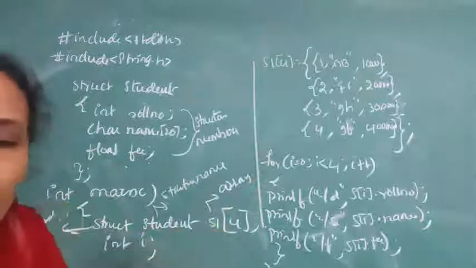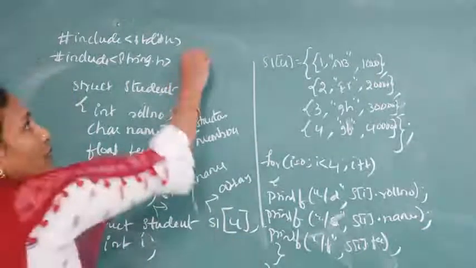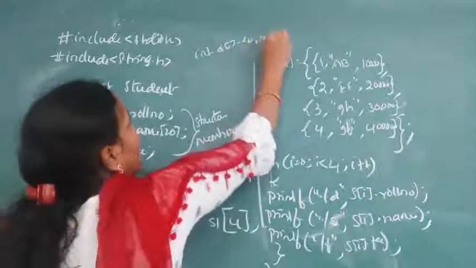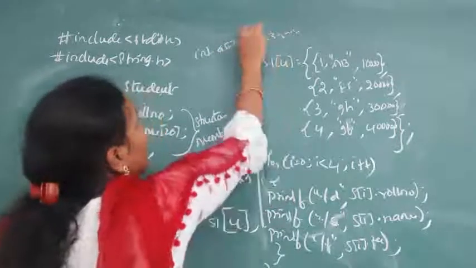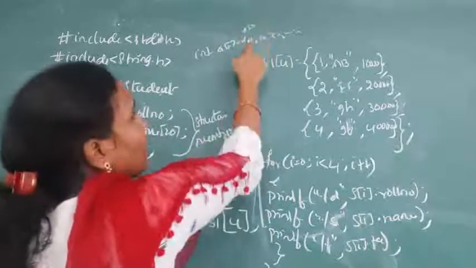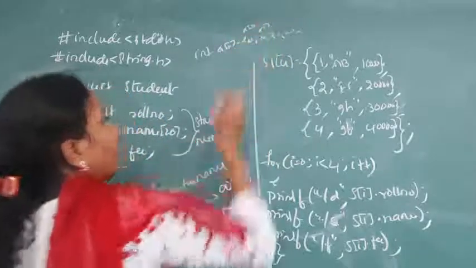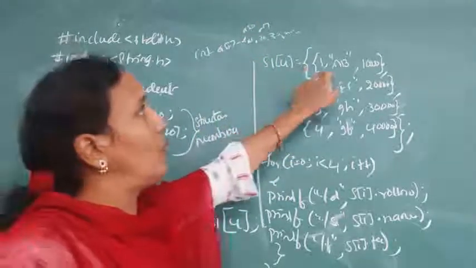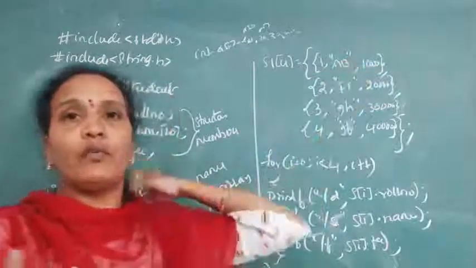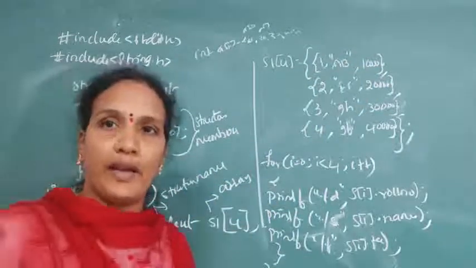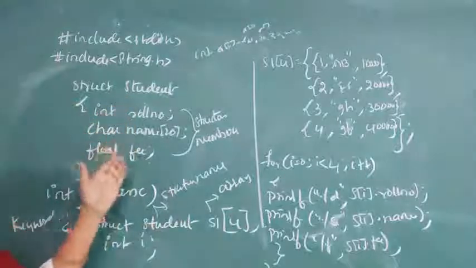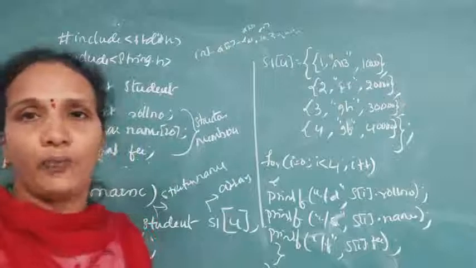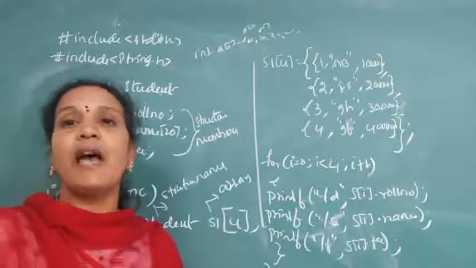See here if I give like this, int a[5] = 10, 20, 30, 40, 50. So for a[0], how many elements are you storing? Only 1. a[1], 1. But here for s1[0], how many elements are we storing? 1, 2, 3. So instead of 1 value, we are storing more values. Whatever values are there in the structure, same values we are storing for each and every element of the array. So understood? So this is the array of structure.